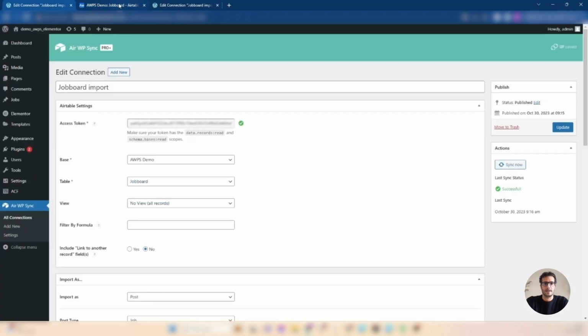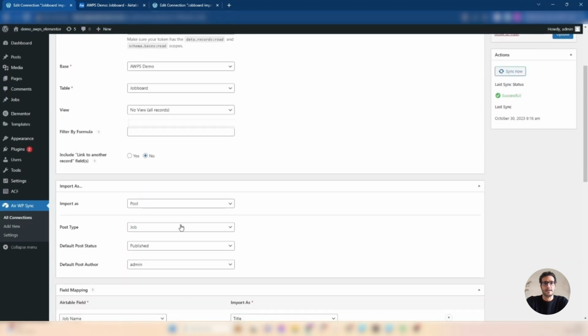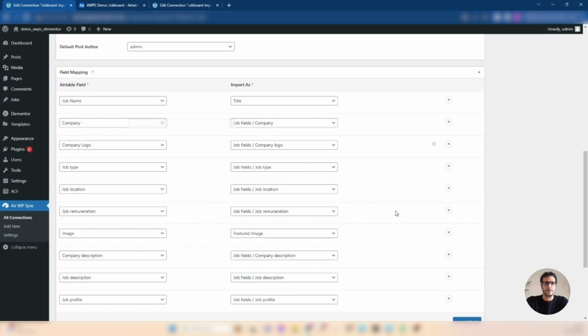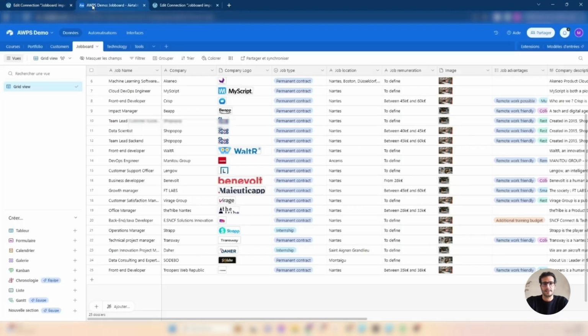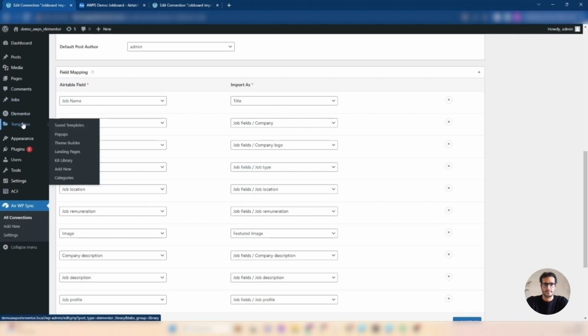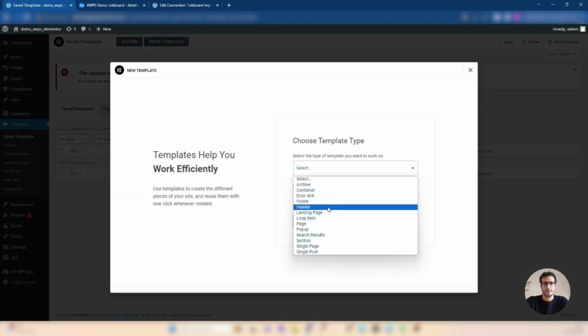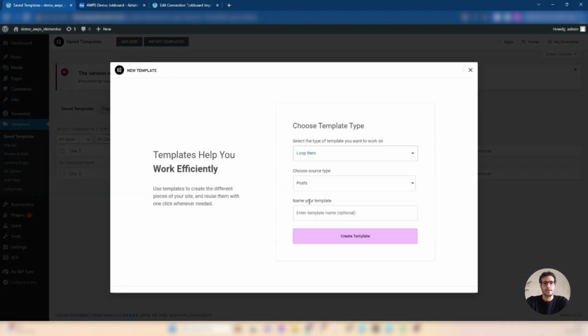In the connection, I have successfully synchronized the different elements, including the database, the table, and the mapping of my fields that are found here. The synchronization process ensures that the data in my Airtable database is accurately reflected in the RWP Sync menu, maintaining consistency and accuracy between the two. All is synchronized. All has been imported into WordPress.